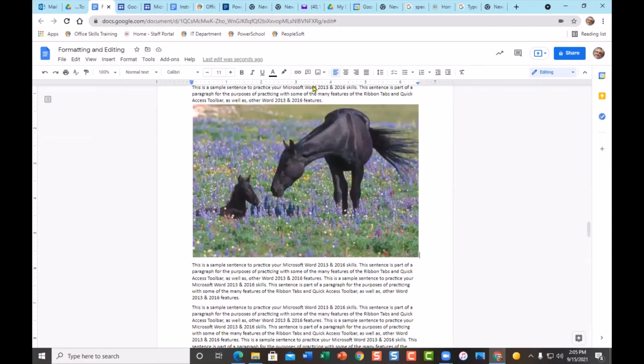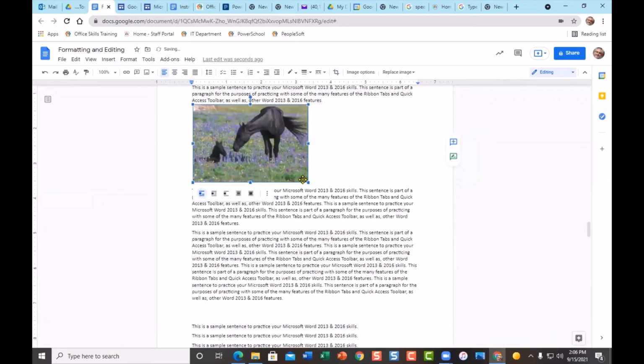That's pretty cool. Now you'll notice the quick access toolbar looks the same as it was before until I click on this. Watch what happens. All right, so now I still have some of the features before, but now I have these other ones that have to do with working with the picture. So the first thing that I'm going to do is I am going to make this a little bit smaller, just so it's not so big. That's pretty cool. And then if I want to, I could grab it and move it around, except for I can't. Right now, it's in line.